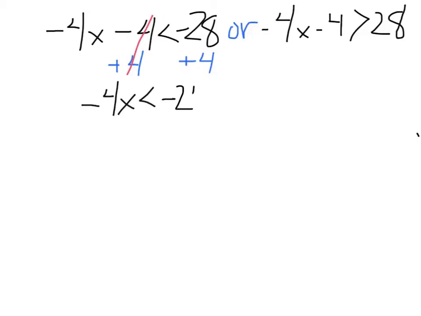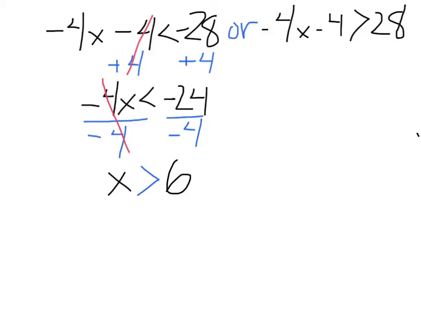Minus 24. Now what? How do you get x by itself? Divide by whatever's in front of it. Ooh, it's a negative. Minus 4 over here, divide by minus 4 over there. And then the minus 4's cancel, so we get just plain x. But because we had to divide by a negative, this guy gets put in the opposite direction, right? So it was a less than, it now becomes a greater than. And then, of course, over here, negative over negative is positive. 24 over 4 is what? 6.